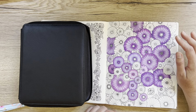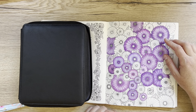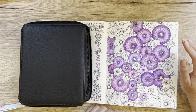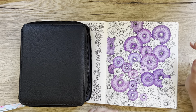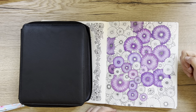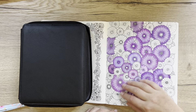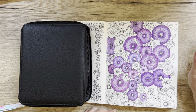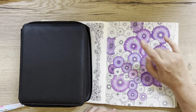You can definitely get good results with a budget pencil, but you have to work harder for it. And while that is somewhat of a challenge to actually get the same results, it is much nicer most of the time to focus on combining the colors and the actual process of coloring than to focus on, okay, let's do another layer because I don't have enough pigment on the paper. If you're willing to accept that they have less pigment and are less intense, sure, go with the budget set, completely fine. If you want pigment on the paper, get the Prismacolors or the Polychromos.